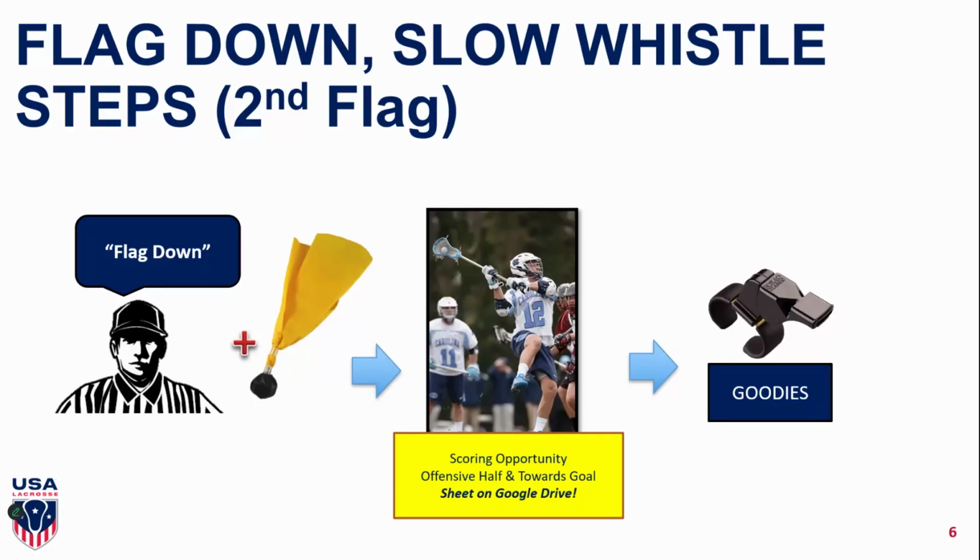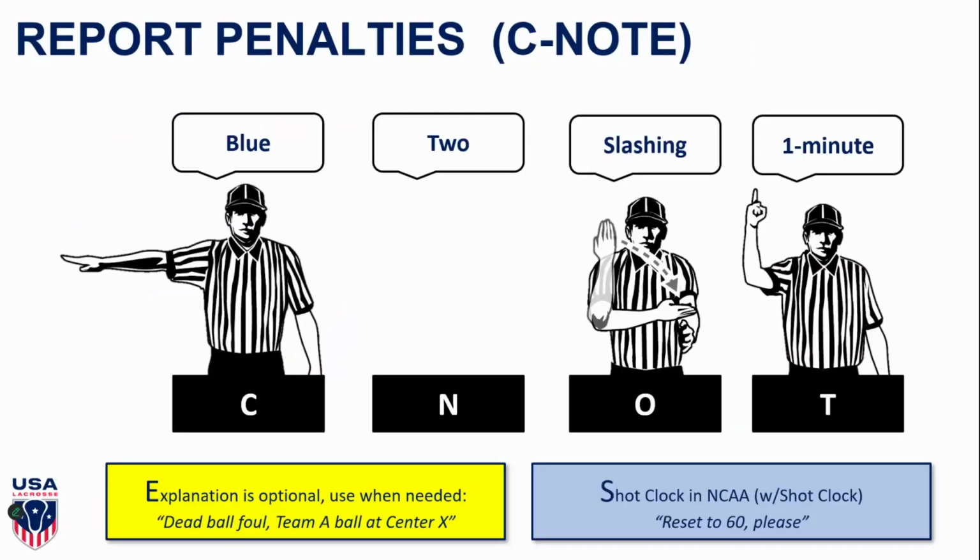They can start from behind and come in front, but as soon as they go out, what I tell the new officials is think of the 8-meter arc in women's and girls lacrosse. That 45-degree angle coming off of our pipes. If they're inside that fan, that is towards the goal. If they start going outside of that, they're outside. So that's our goodies. A quick note again.